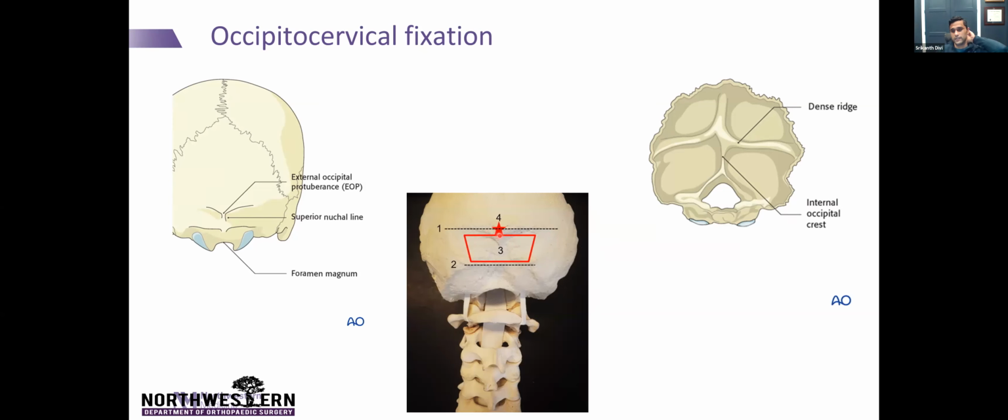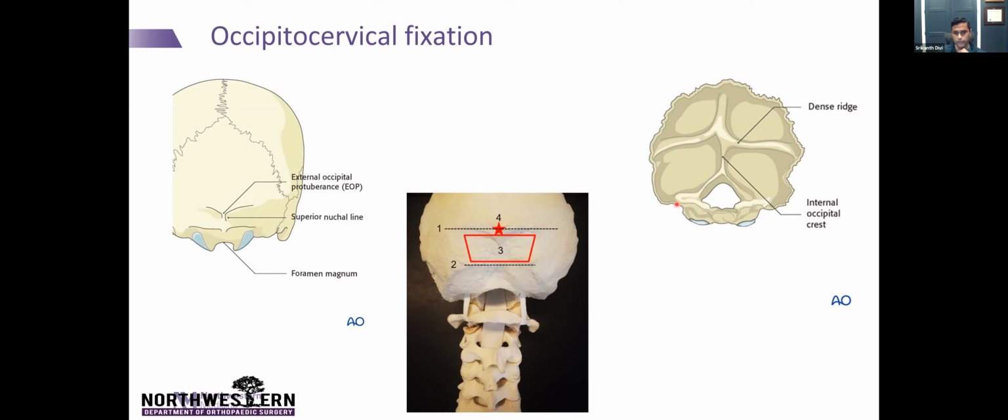And the densest part, or the biggest spike on that, has a special name. It's called the inion, I-N-I-O-N. That's where the nuchal ligament attaches, so it goes all the way up to there. This is the densest part of your skull in the back, in your occiput at least. The superior nuchal line emanates from the EOP, and that's where a lot of your muscles attach, like your sternocleidomastoid and traps, the outer layer. Then you have the inferior nuchal line as well here. It's another landmark.